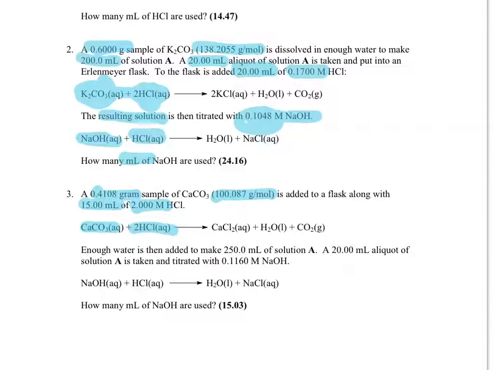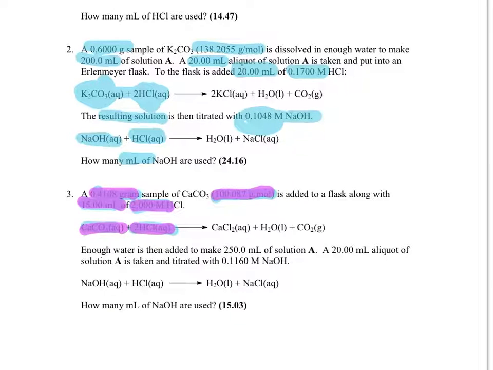Then, bearing in mind that that's the moles that are going to be made up. If you know how many moles of your CaCO3 have reacted, then you know that twice as many moles of your HCl have reacted. That means that you know how many moles out of this amount here reacted, and therefore how much is left over.